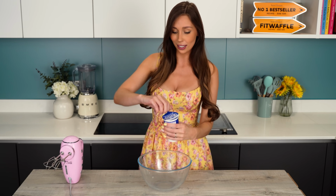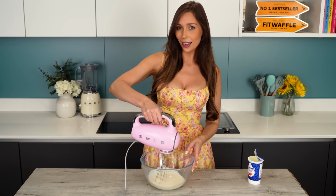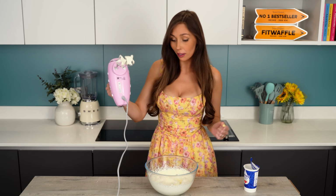So let's pour this into our bowl. And whip to stiff peaks. Okay, they are nice stiff peaks, so I'm gonna transfer this into a piping bag. I have made a mess.